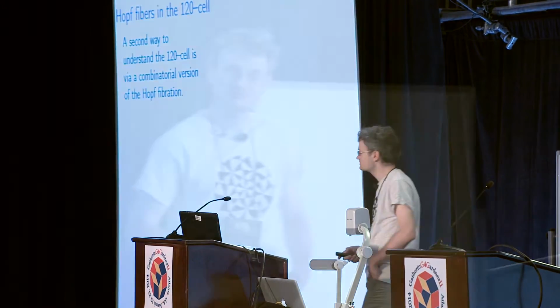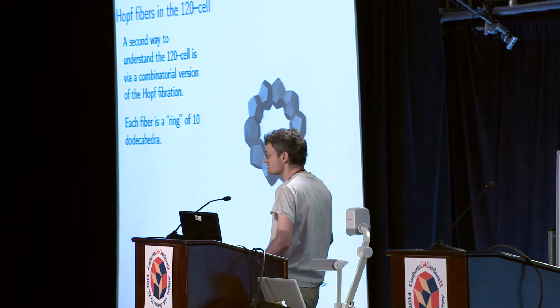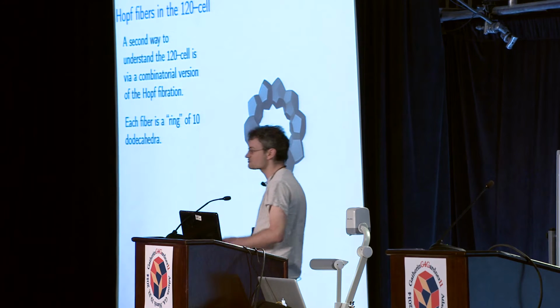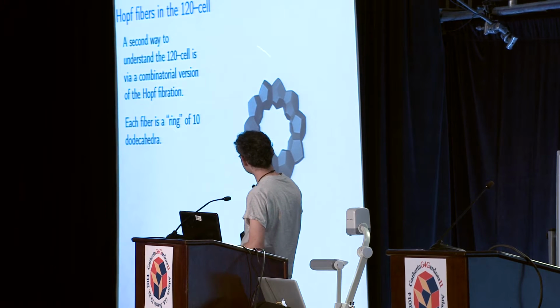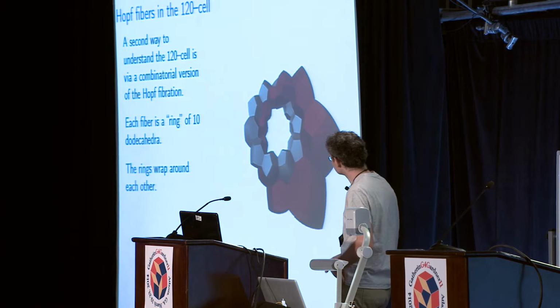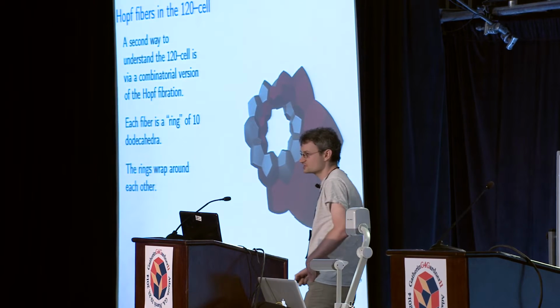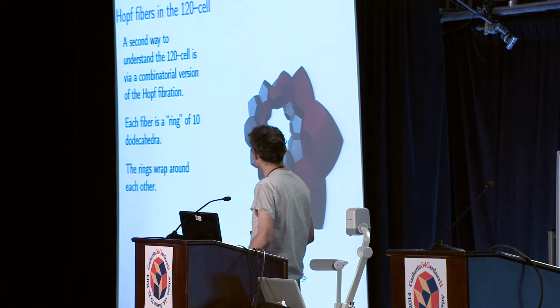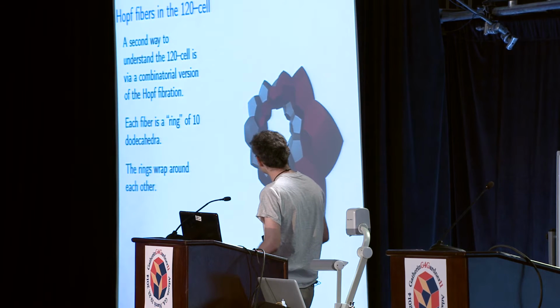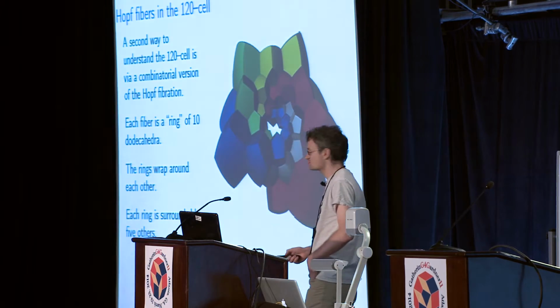Here's another way to visualize this. So what you can do is you can make a ring. You start in a dodecahedron, and you choose a pentagonal face to go through into the next dodecahedron, and then you carry on through the opposite face and go all the way around, and eventually you come back after visiting 10 dodecahedra. If you start in another dodecahedron sort of nearby and go kind of in the same direction, you get another ring of 10 dodecahedra. And this central gray ring of dodecahedra is actually surrounded by 5 other rings of 10 dodecahedra.